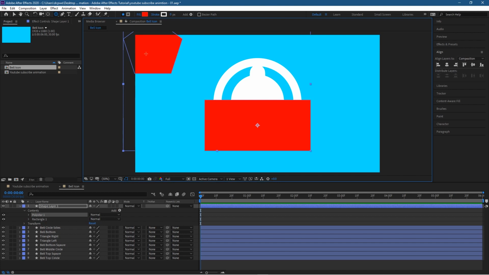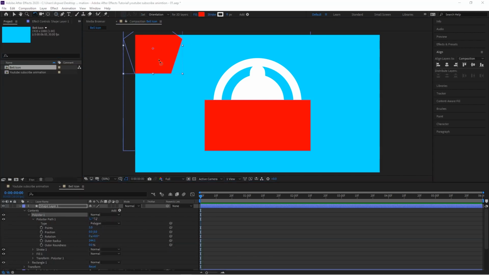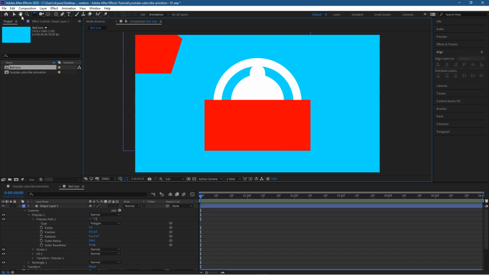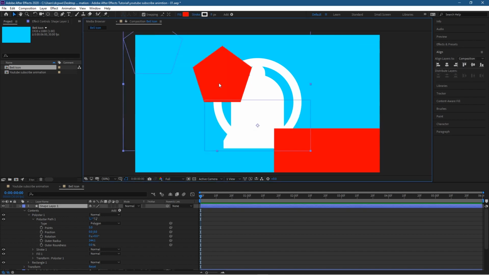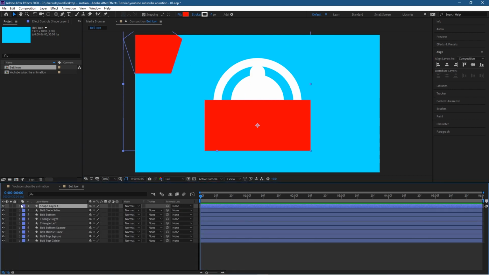And what we'll do is, let's just go to file, save for the moment. Okay, we want to move this polygon shape. So to do that, what we do is click on the selection tool, and we'll click on this object. Now if we try and move it, it's going to move both the objects because they're in the same shape layer. They're in this same shape layer here, you see.